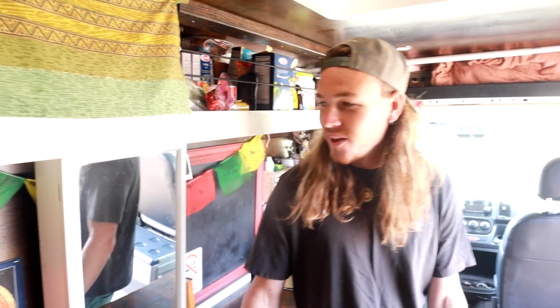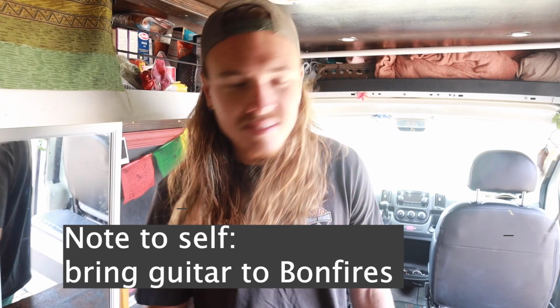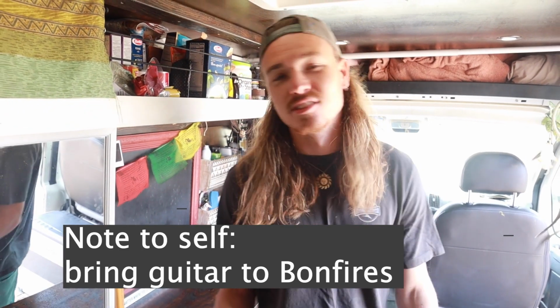Musician. You play some guitar? Play a little bit of guitar, and the ukulele here. It's nothing fancy or anything. It's just something around the campfire. It keeps you guys all busy. It's also a great way to meet people, and there's been so many times where I'm having a fire and my girlfriend's like, hey Matt, grab the guitar. And I'm like, no, I don't want to do that. And then it turns into an amazing time.